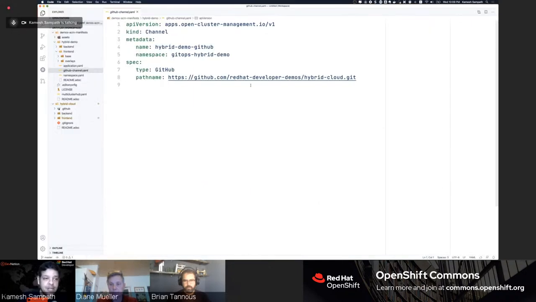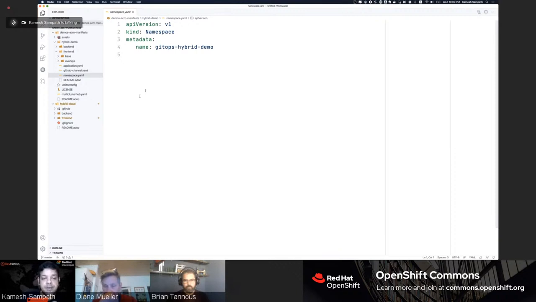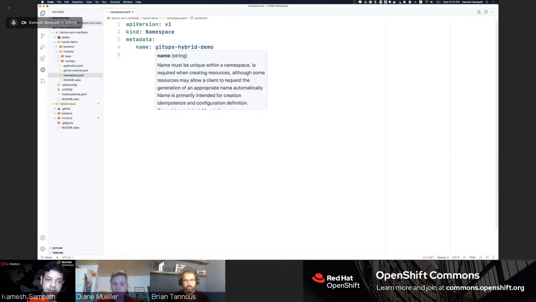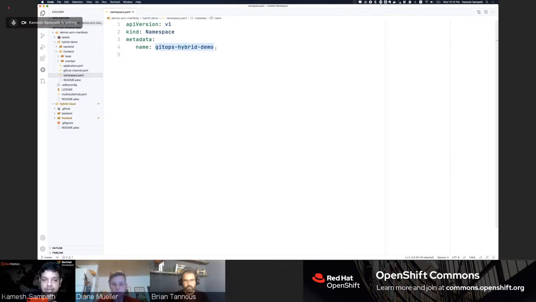Again, it's related to a bunch of CRDs. I think I'm overflowing with CRDs right now. The three basic things required to get started with this are, first, a namespace where you want to deploy this application. This namespace is going to be created in all the clusters where we are going to deploy the application. So every cluster, for example AWS, Azure, and Google, is going to have this particular thing created for them, all right? And then there's a channel which we need to set.